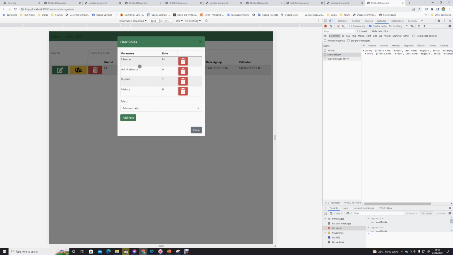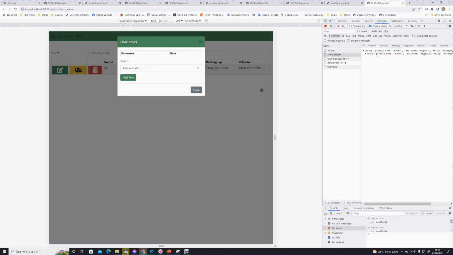So we'll start with our delete action. Let's just delete this history action here. What's happened? Well, first of all, we see delete role ID equals 14. So it's running the delete action, it's sending the role ID, and it's sending the number 14. And this makes me a little suspicious, because we're using user ID 14, that we may well actually be sending the user ID rather than the ID of that specific role entry in that server action.